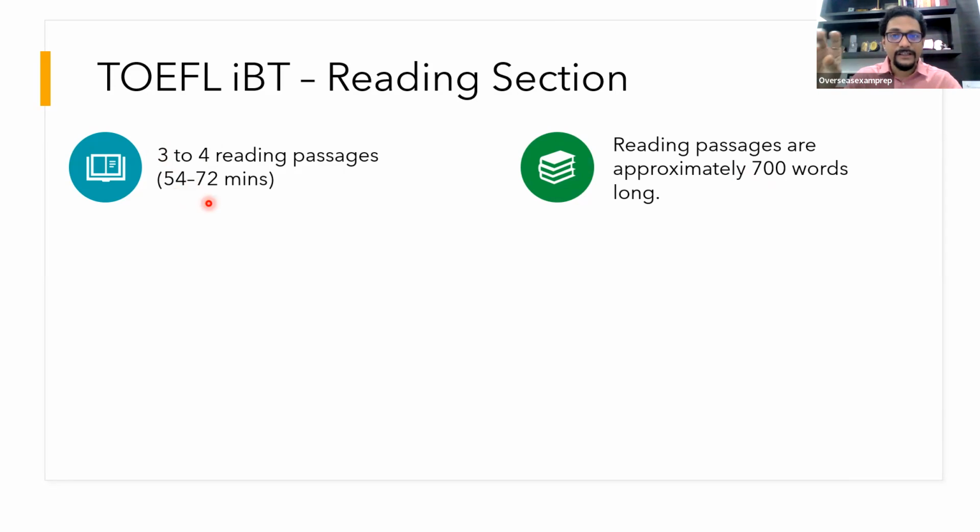And those are just words in the passage. You still have to read words in the questions, the options and the instructions, so all of that is different. Just words in the passage comes to roughly 700 per passage, right?